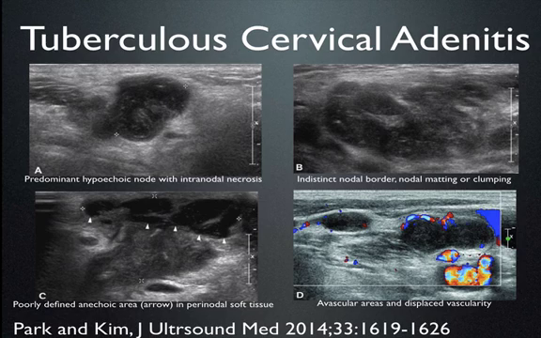The question is, are any of these singularly or in combination specific and sensitive enough to make the diagnosis of tuberculosis? Well, there's good news and bad news here. The good news is that most patients with tuberculous adenitis will have the image as shown in A, which is a hypoechoic or mixed echogenicity node with some necrotic areas. And if you pair that with the image in B or C, the likelihood of having tuberculous adenitis actually goes up. So if you have the image in A paired with B and C especially, you're more likely to have tuberculous adenitis. The problem with that is that most patients with tuberculous adenitis will have these images.